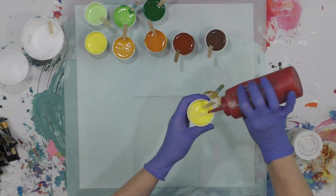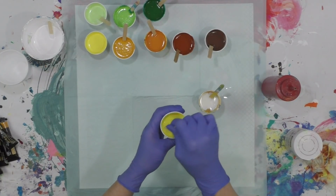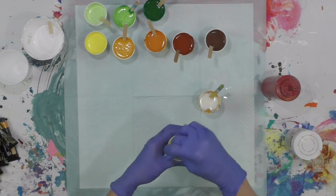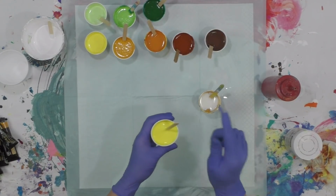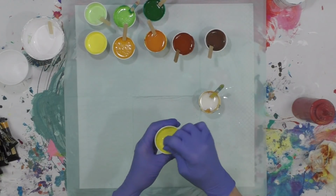But it really is thick. And so you do have to add water with it, but it self-levels better. It dries with a touch more of a sheen to it than anything with Floetrol does. So it's quite nice. But I put the Deco Art Satin Enamel in the two just to add a little interest to this tree ring.